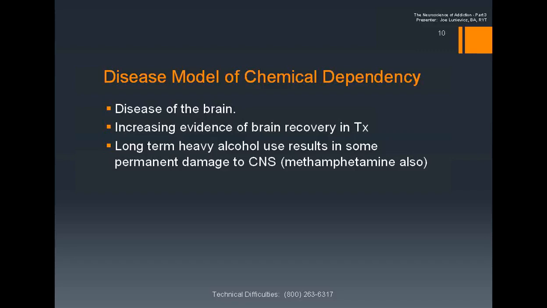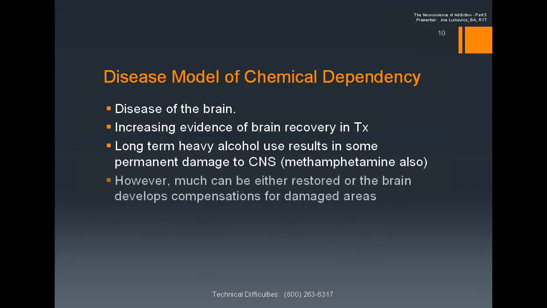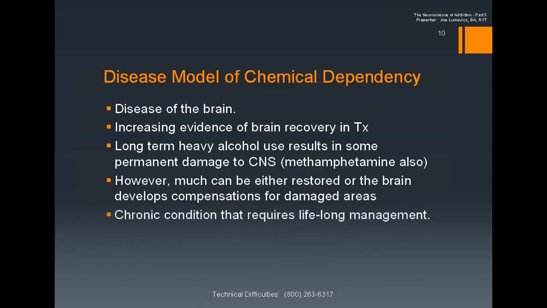What that means is it will feel different for someone to problem solve, and they may do it in a different way or in a different capacity. But they may still, with treatment over time, be able to find those capabilities again. Of course, that means it just may be harder to do. So however much can be restored, the brain can develop what we would call compensations for these damaged areas. Different routes. Some of the routes may be longer, not as efficient, but they'll still get us to the same place, hopefully. That's the idea.